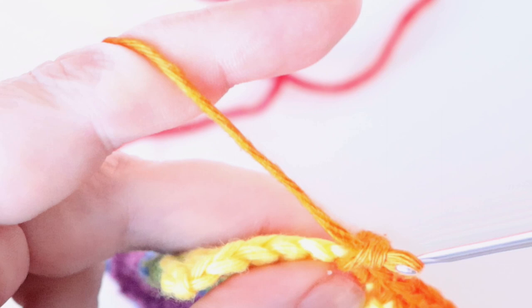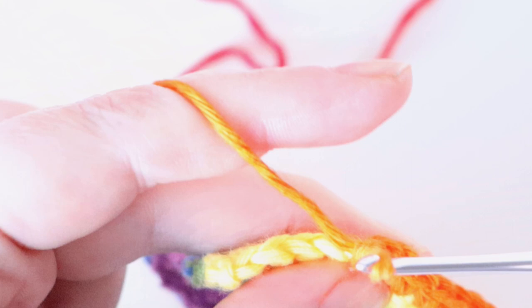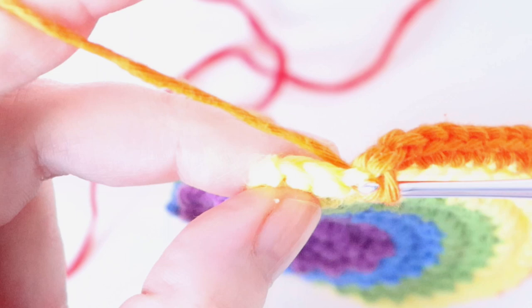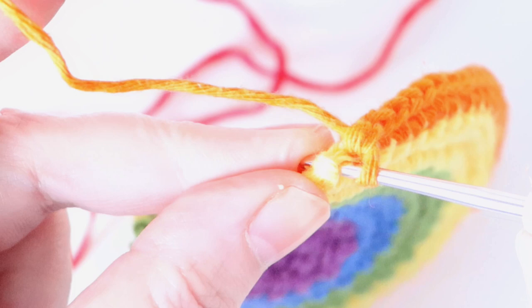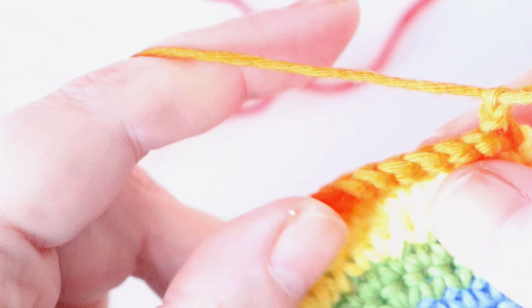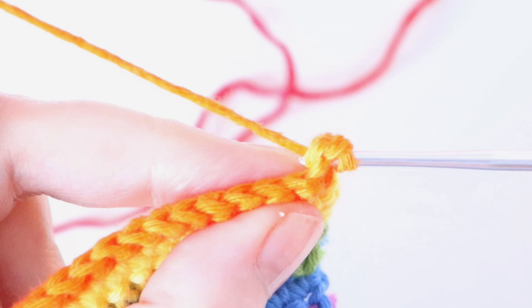and then you should have five stitches left, and you're just going to place one double crochet into each of those. One, two, three, four, and here's my last one, five. So we're just going to chain one, turn our work, and then you're going to place one double crochet in every stitch around for a total stitch count of 40.